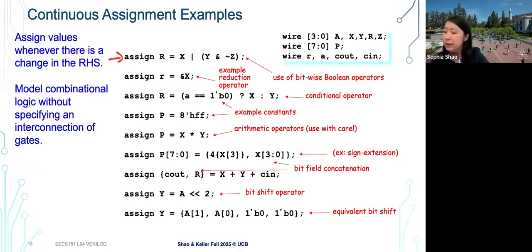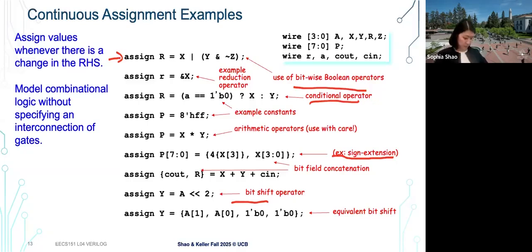You can do bitwise Boolean operations we mentioned earlier. You can do ternary operations. You can do multi-bit operations like sign extension. You can also do shifting. So there are a lot of different components you can use to describe combinational logic, and all of those will be pretty useful when you think about different components of the design.